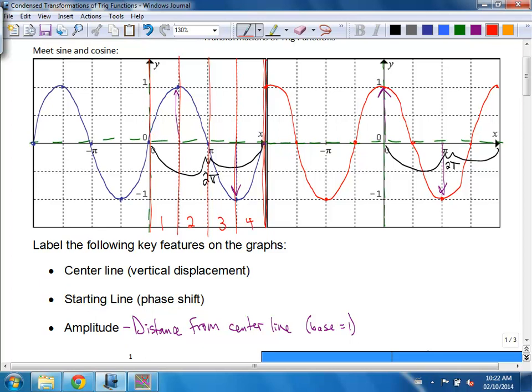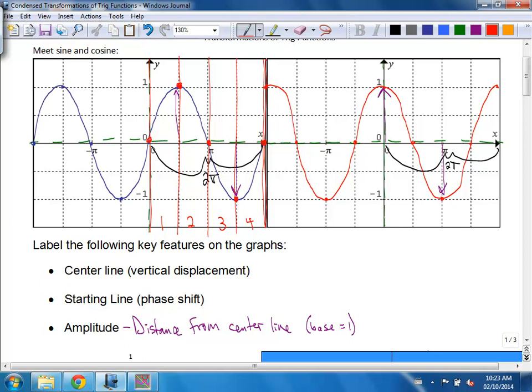And does anybody notice why that's convenient to do? Like when I chop it, what's special about where I've done that chopping in four different spots? Exactly, the minimums, the maximums, troughs, crests. It's also on the center line too. So if you noticed when I was jotting in the points at the beginning, all I did was put in those key points and then I did my wave through it. So right there, that's a key point, that's a key point, that's a key point, that's a key point. And this pattern of going center max, center min, center max, center min, it just keeps going on and on forever.